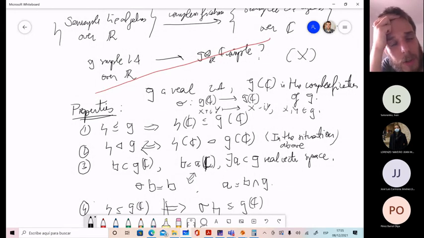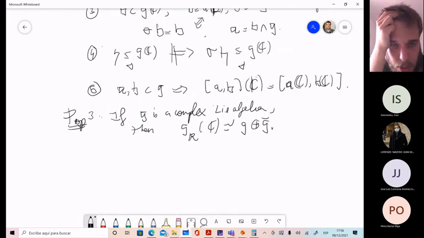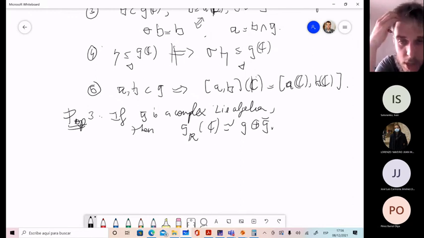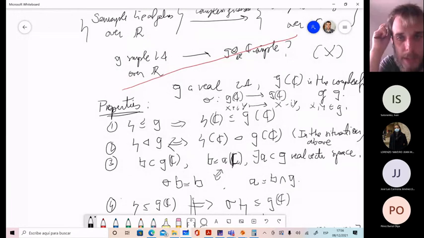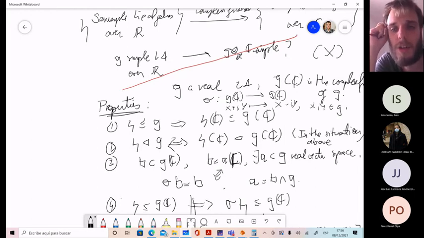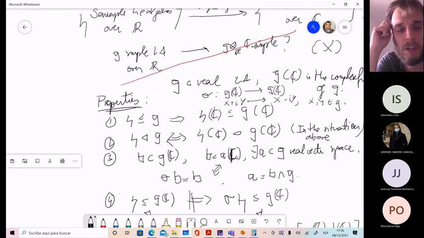So I was asking you if you start with a simple Lie algebra and then you complexify, do you get a simple Lie algebra? This is telling you that the answer is no in general, because if you start with a complex simple Lie algebra, it's also a real simple Lie algebra, but when you complexify it again, you get a sum of two copies. So you get a semi-simple Lie algebra. What is true is that if you start with a simple Lie algebra over the real numbers, then after complexifying you get a semi-simple complex Lie algebra, but not necessarily simple. Okay.